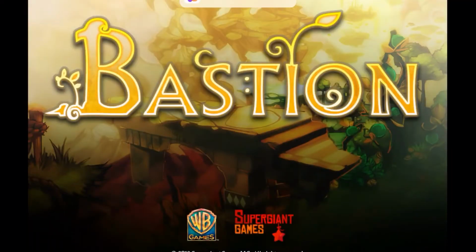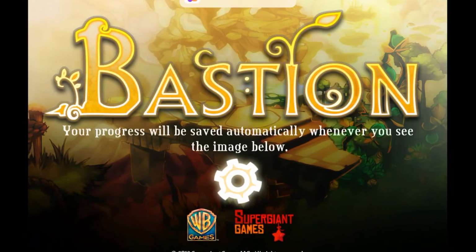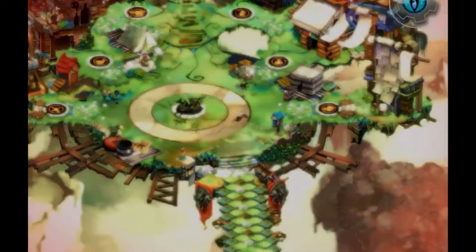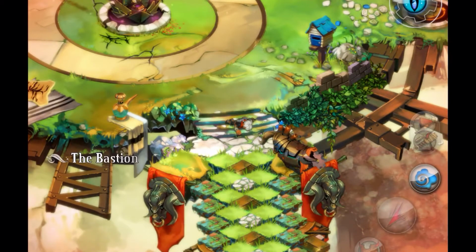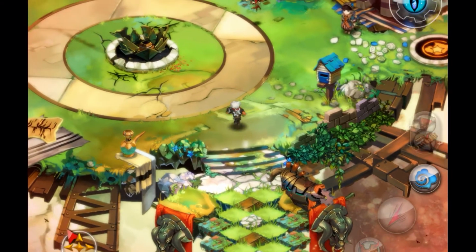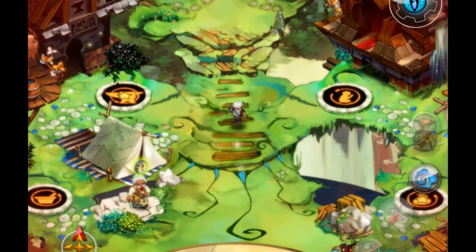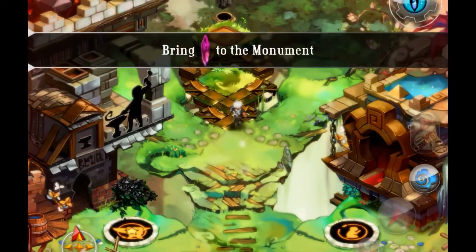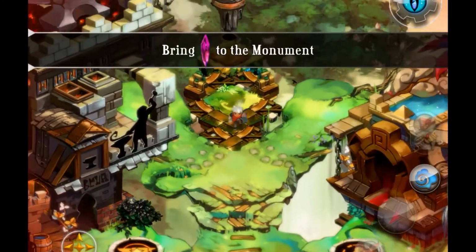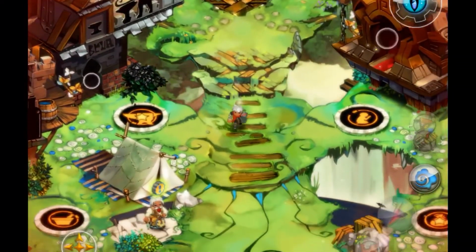Next up is the one that my oldest and I play together called Bastion. And this one, for a mobile app, is really, really good. The sound quality is amazing. The dude who does the voice for the narrator, it's like ASMR. If you listen to this game with headphones in, you're just going to be like, it's that good.